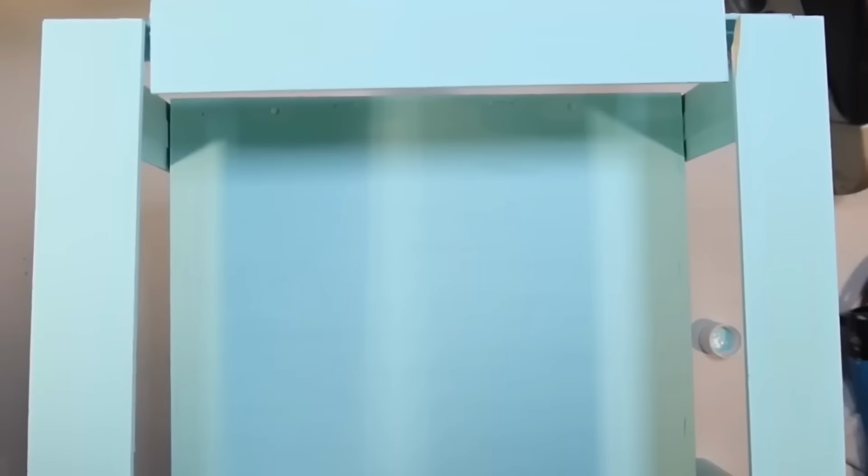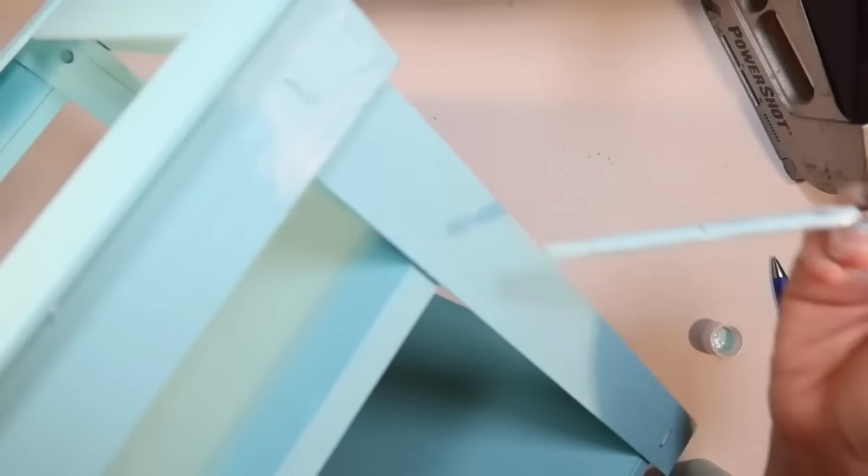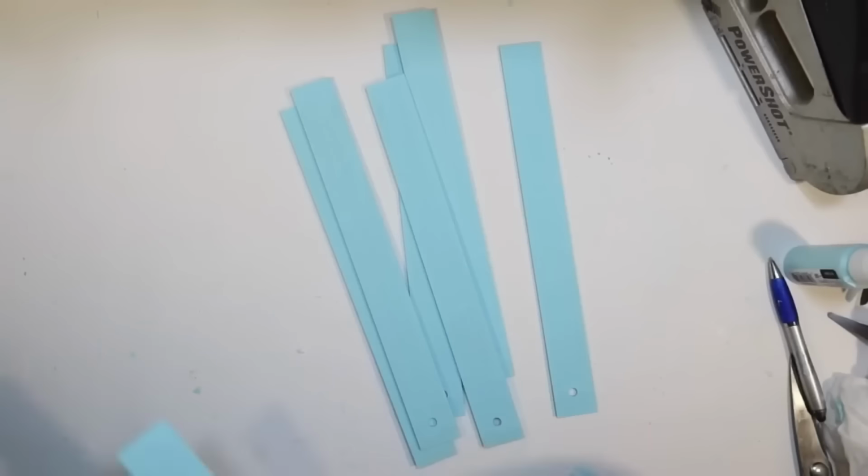And again, nothing's really going to be sitting up on that part of the chair in the final project, so I think it's going to be okay. I didn't really have too many edges to paint, but then I just went over and painted all of my staples that I just added to the chair that blue color too.